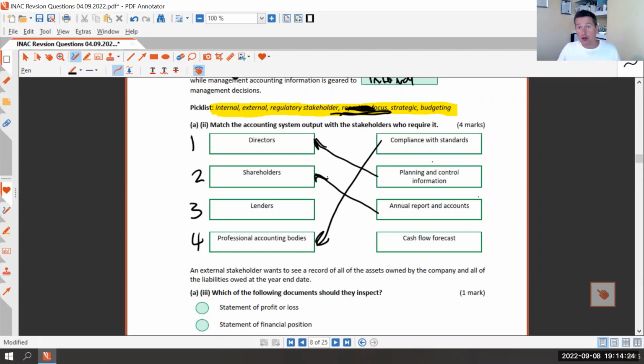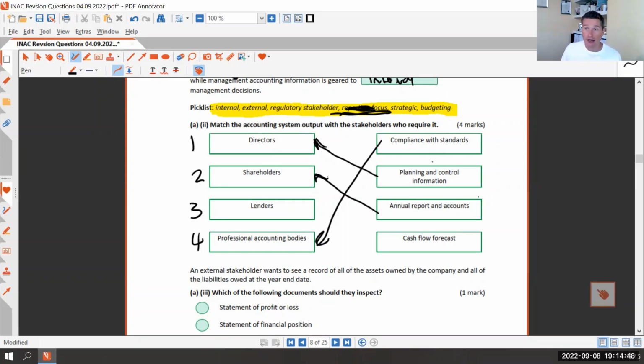Shareholders don't have to be someone who owns a huge company or anything like that. It can also be the likes of you and me who own a little bit of shares in, I don't know, Vodafone. The chief executive of Vodafone is not going to show you the management accounts and ask what you think of them when you've got 30 quid's worth of Vodafone shares. But as a shareholder, you look at the annual reports and accounts because you've got a vested interest in it. That is all you're going to see.